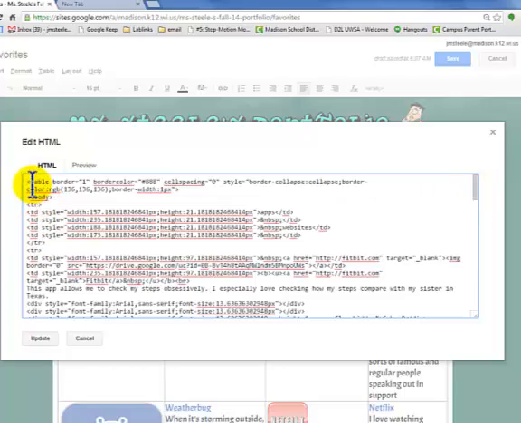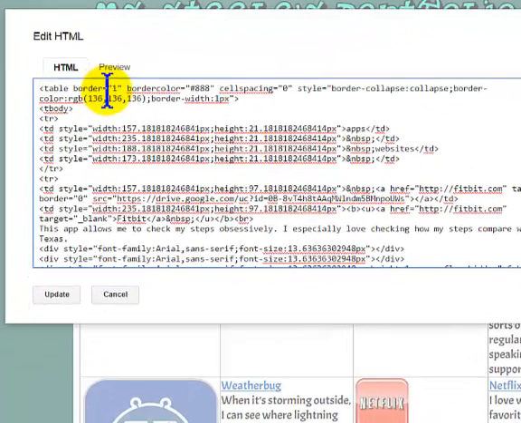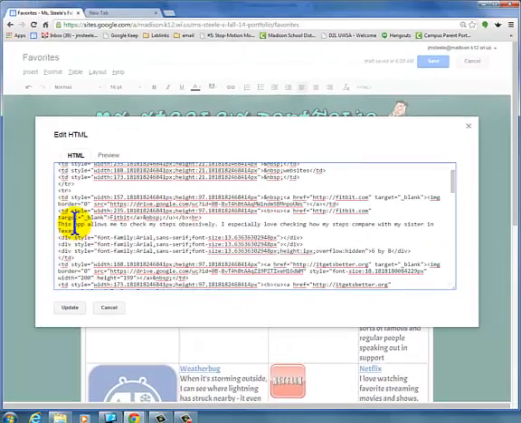Some things to know: this is where the whole table starts. Table border, table row, that's TR, and then there's a TD for showing that it's a new cell. And that's the end of the first row where I just had apps and websites listed. See the word websites right there. The next thing I'm going to do is go to my next row, table row, and there's where it tells me about Fitbit. So we know that.